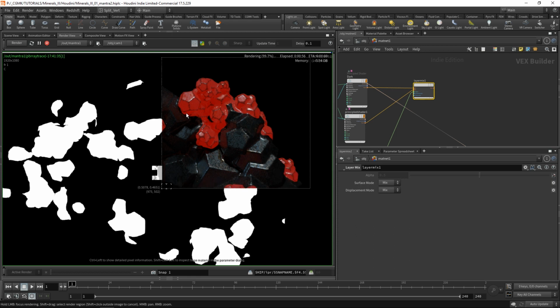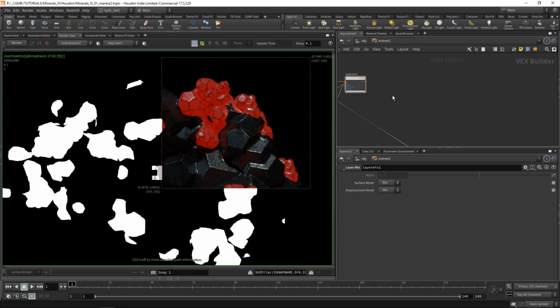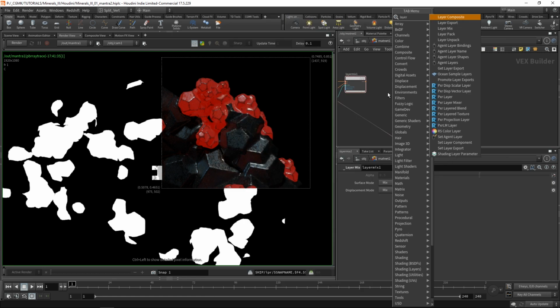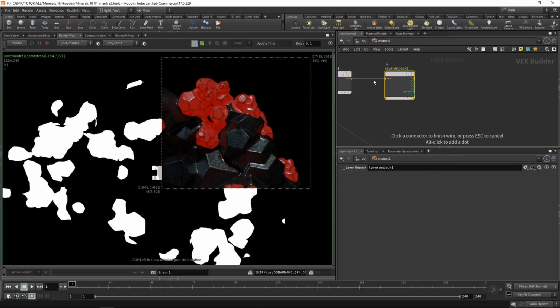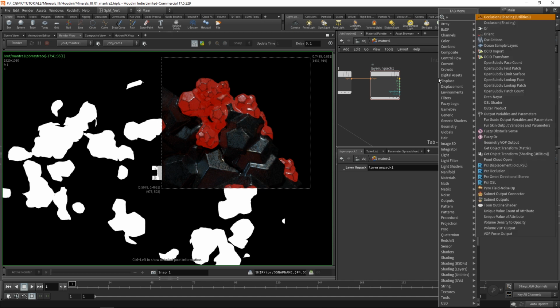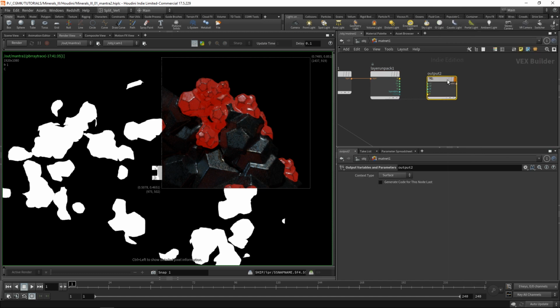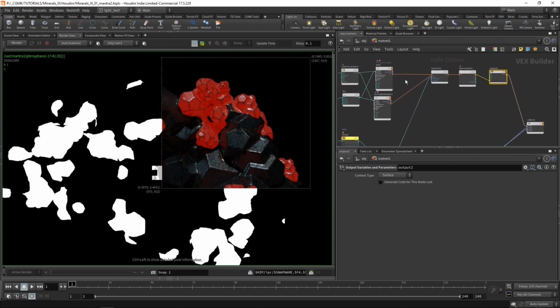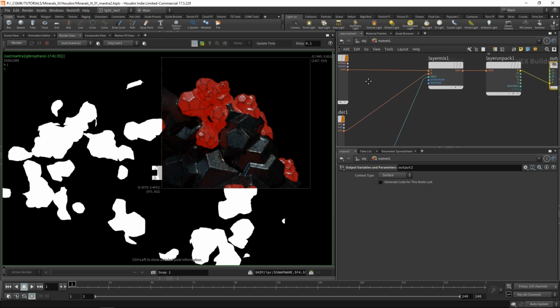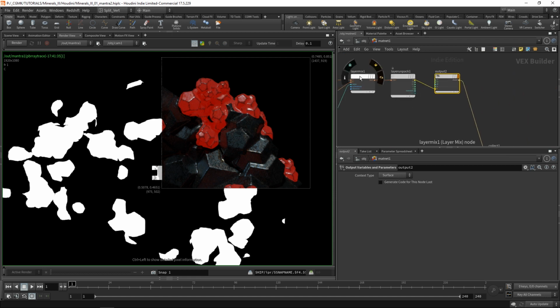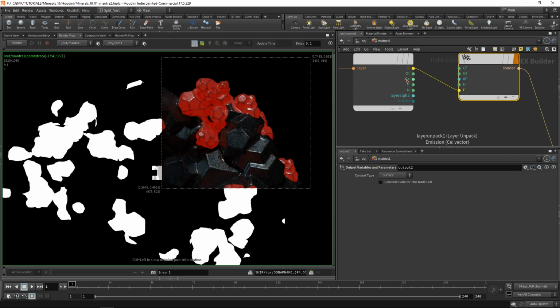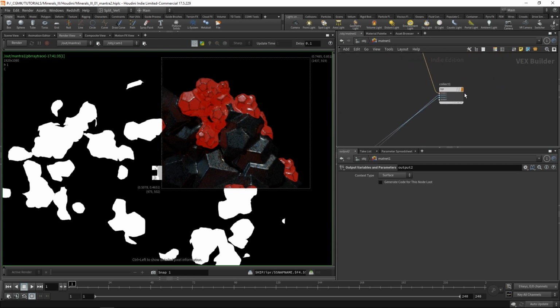Now here we get to a tricky part. Usually what we would do is we would unpack the layer, output these variables as a surface, connect the F to the F, and then we would just, here on the collect, connect this shader instead. Now the problem is that along from this point to this point, we lose emission. I'm going to show you the result of this.